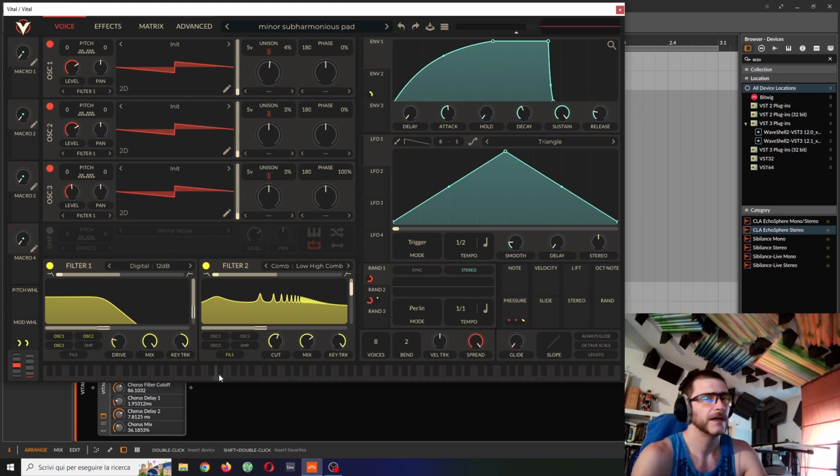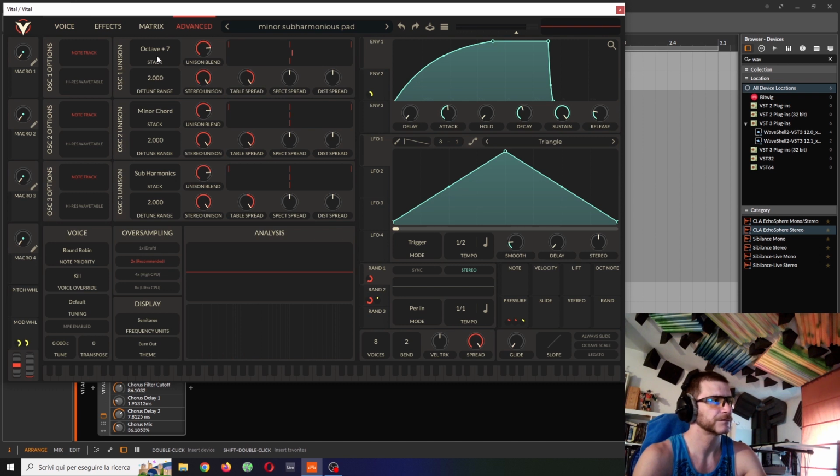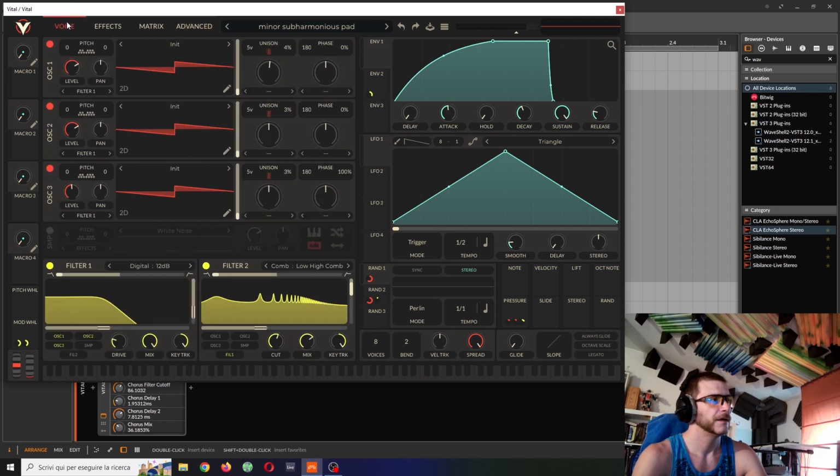In this first one, I'm not using any of those options in the spectral menu at all, but I am using these octave +7 and subharmonics unison modes.